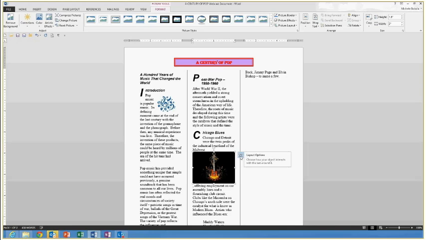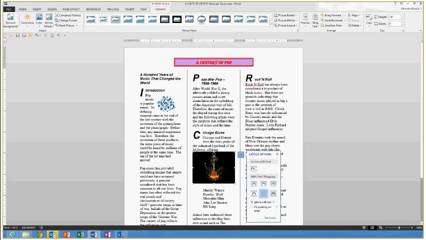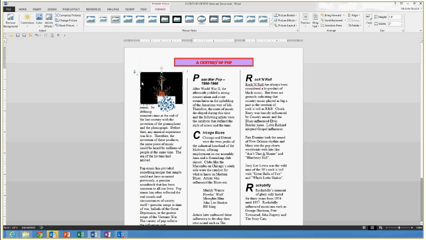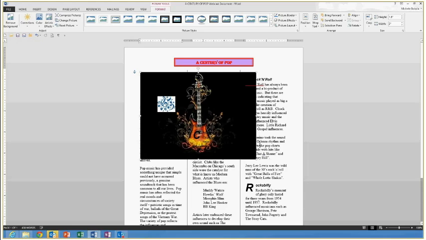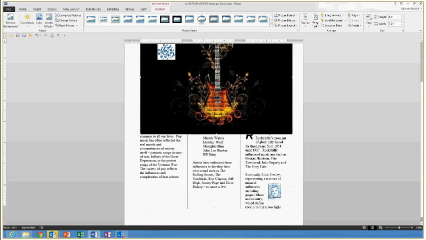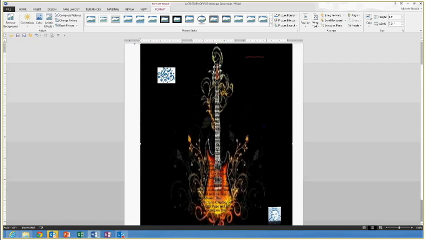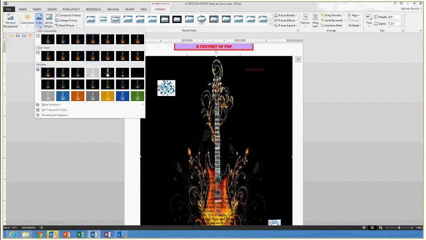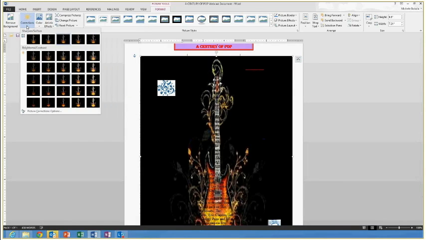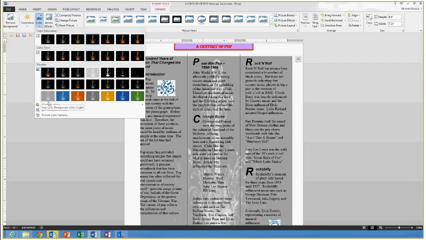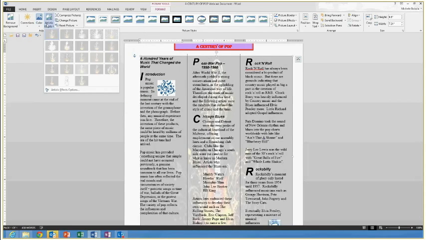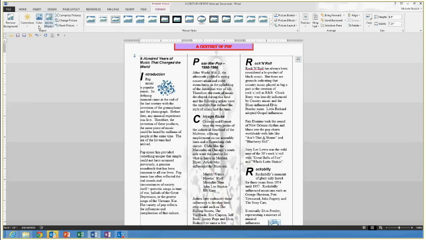So I'm going to insert it, and then there's that Wrap Layout Options button. I'm going to click on it, and instead of Through, I'm going to choose Behind Text. So now I'm going to put my mouse on the border of the graphic and move it, and then I'm going to use the sizing to stretch it out and fill up the page. Now it's a little too dark for this document, so I'm going to go to Color or Corrections, and make it a little bit lighter, more like a watermark.